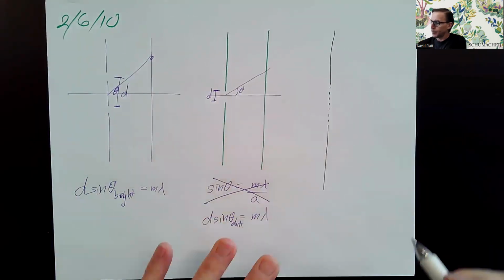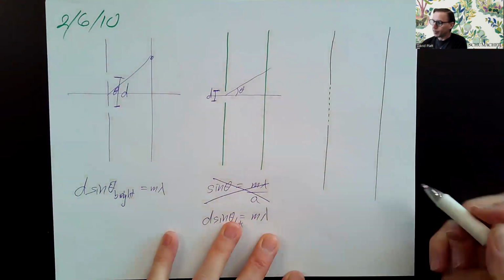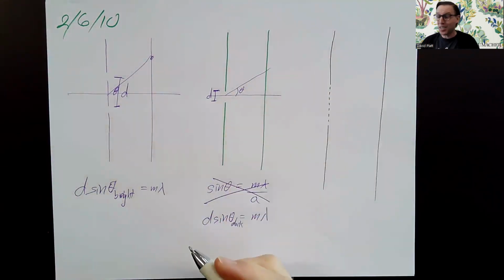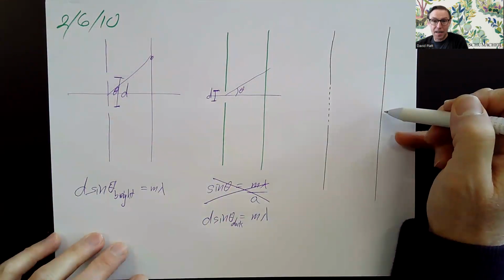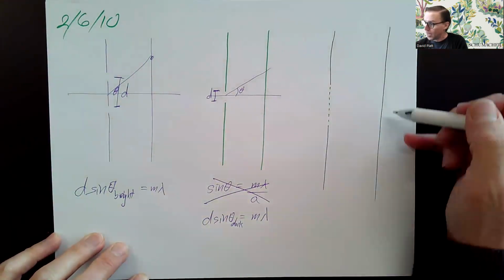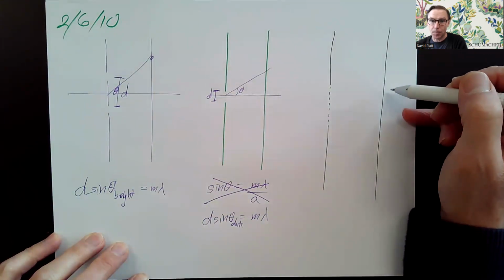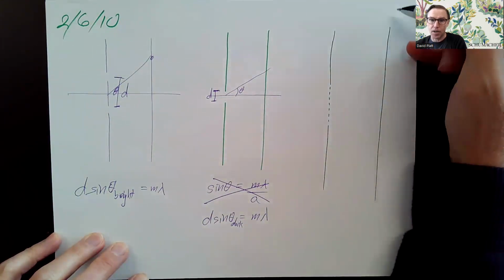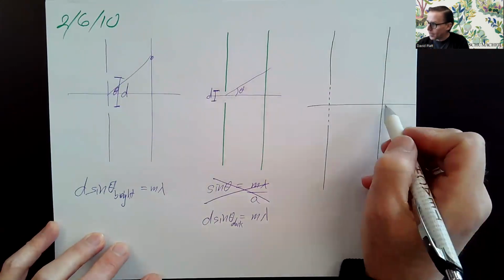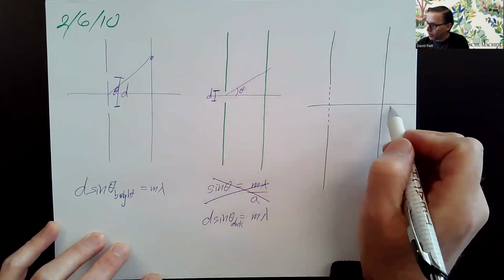Lots of slits, and then a screen. And so the light comes through, and as you can guess, we're going to get what's called an interference pattern. In the center, we have something bright, dark, bright, dark, bright, dark, bright, dark, bright, dark. So going across, there is our brightness right across from the center.